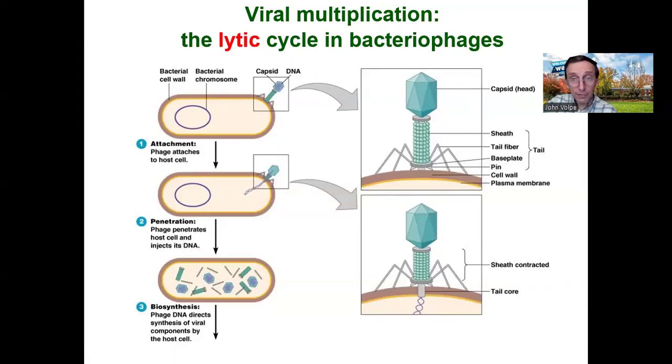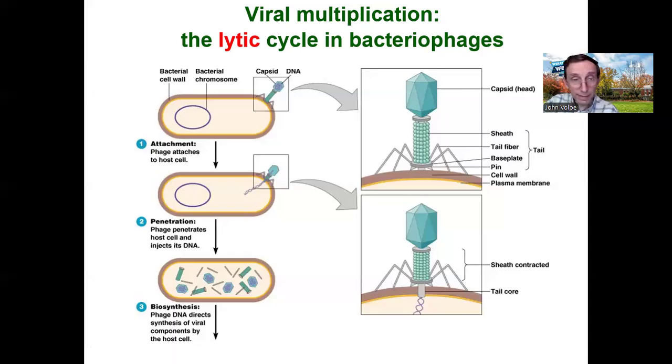The virus actually gets rid of the cell wall underneath the virus, and that's attachment. The virus then will contract, and you can see the virus is longer there than there, and that acts like a syringe. When the virus contracts, it puts pressure on the head, which will inject the viral genome into the cell, and that's penetration, shown there.